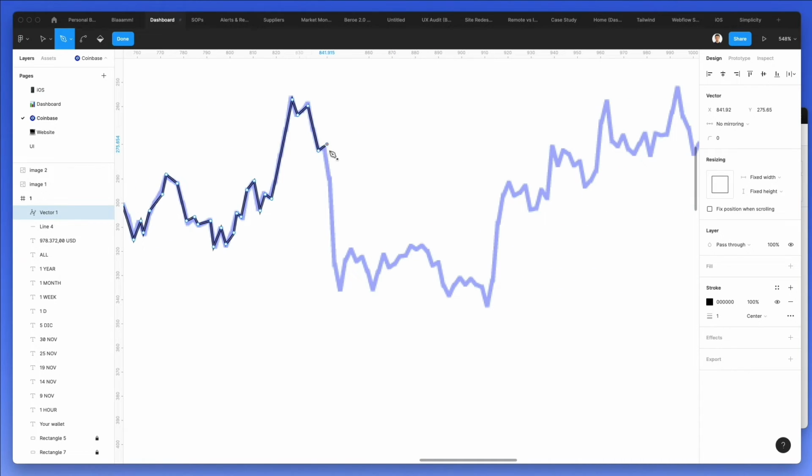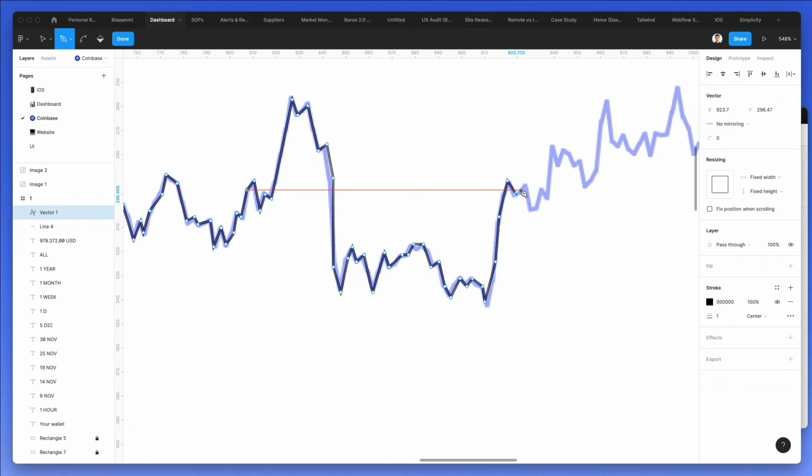All right. So we're definitely heading in the right direction here. It's looking pretty good. And I'm also going to show you how to create a graph which doesn't have hard edges, as we see over here in Coinbase.